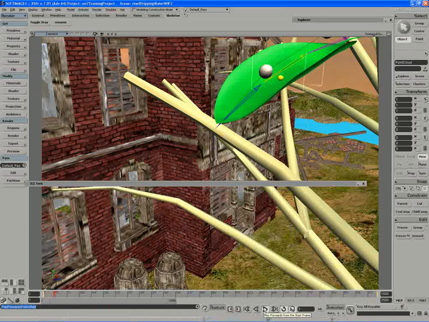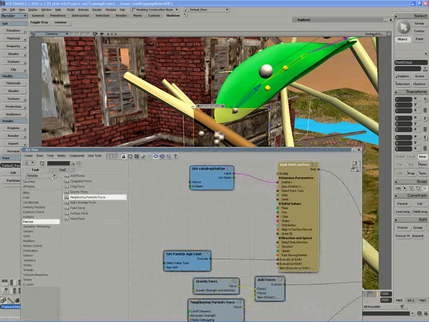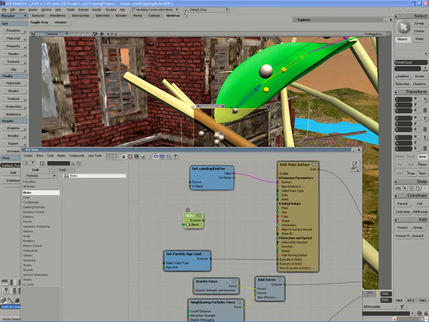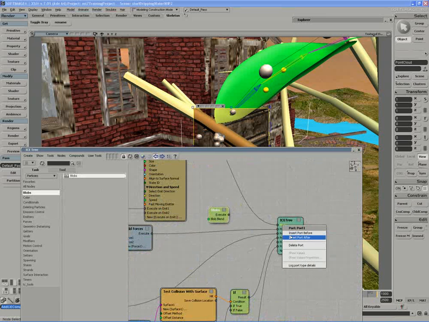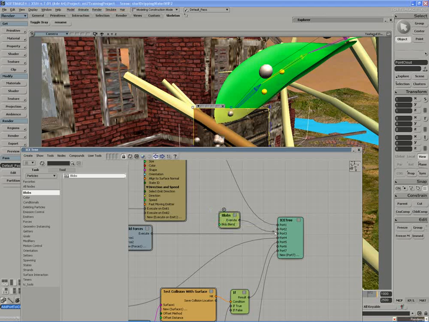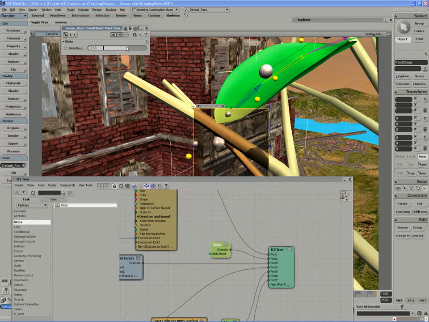If I roll back from the beginning, I'll wait till I get a bunch of them accumulated here. I'll draw a render region. You can see the attempt at the blobs, but there's no real smooth blending at this point. So to finish this effect off, we're going to move into the blobs folder in the particle tasks and bring the blobs compound into the graph. And we want to plug that into our ICE tree. I'll plug it in right after the emit compound. So we get that, and you can see right away the particles are rendered as a volume rather than as individual particles.